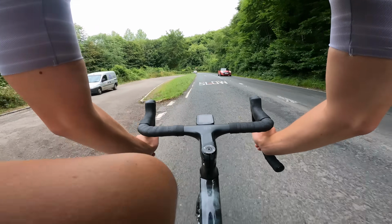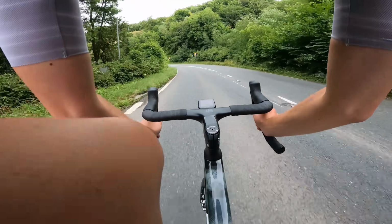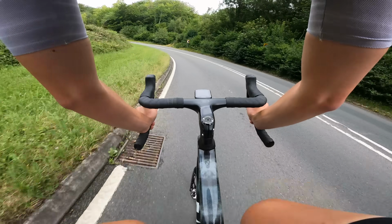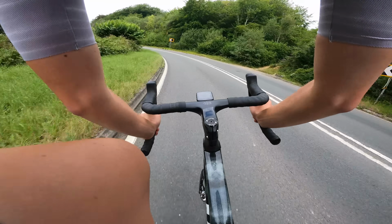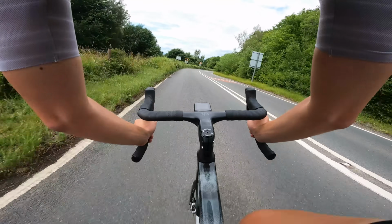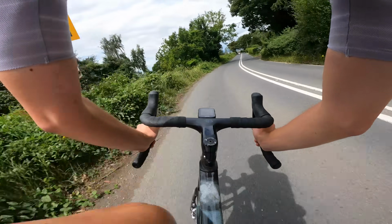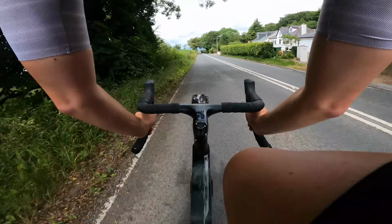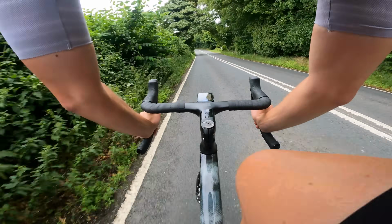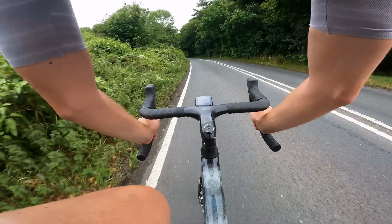And what goes up has to come down as well. Let's see what the bike is all about on the descents. No point winning the climb if you can't hold that gap down the other side. And right now the bike feels good. Very predictable handling, very typical of a race bike. Not getting as much aero benefit from a deep section wheel, but these shallow wheels are good in the slightly windy conditions today.